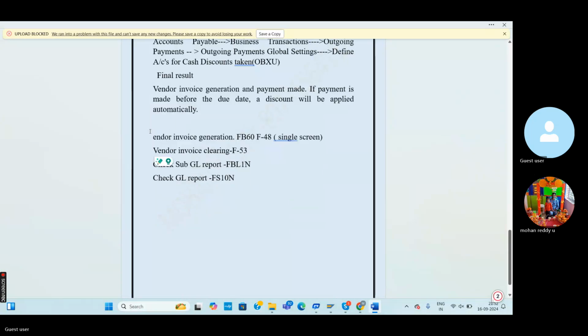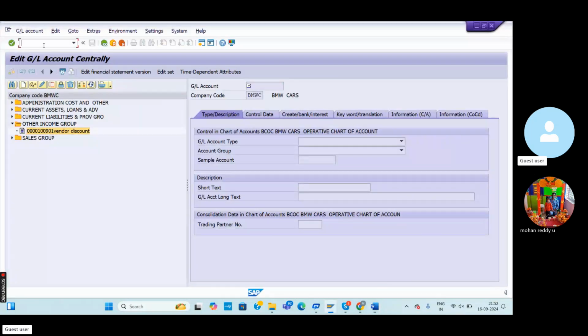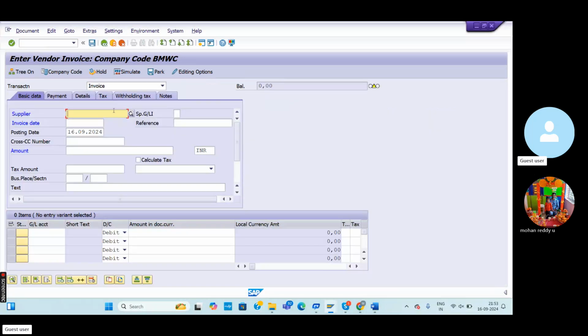The vendor invoice generation T code is FB60 or F-48. F-48 shows a double screen. Vendor invoice FB60 is a single screen, right? So /n FB60. This is the vendor invoice generation screen.